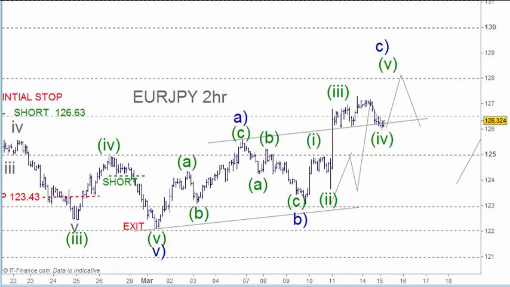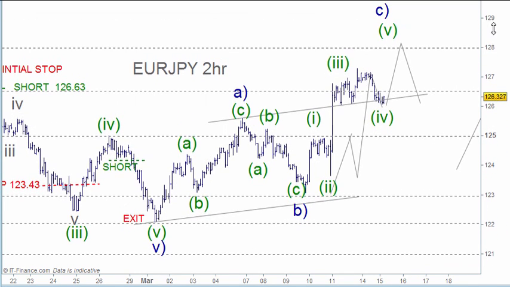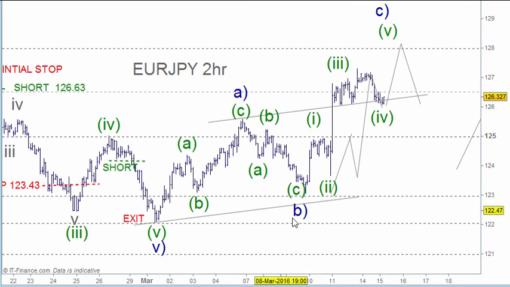The euro yen is in the same boat as well. We were also looking for, from this low here, we know that from this low we've got an A and a B and a C wave here for wave A. So we know that this move here, this first move, is corrective. Okay, so it makes the rest of this corrective.